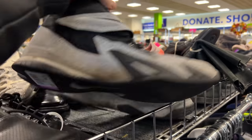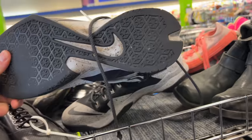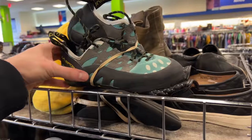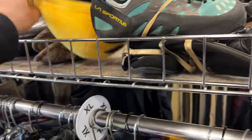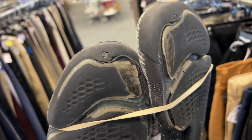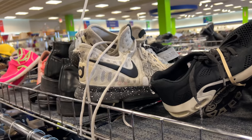At another stop, I spotted what looked like LeBrons at $10 — decent condition with a little heel drag and forefoot drag, so probably a no-go. There were some rock climbing bouldering shoes that were worn down — would have been a pickup if they weren't so beaten. Also spotted some KDs with the air bubbles popped in the front — definite no-go — and no price on them anyway.